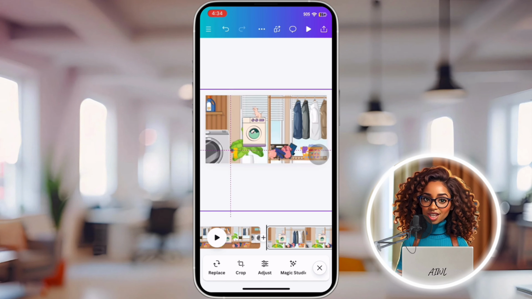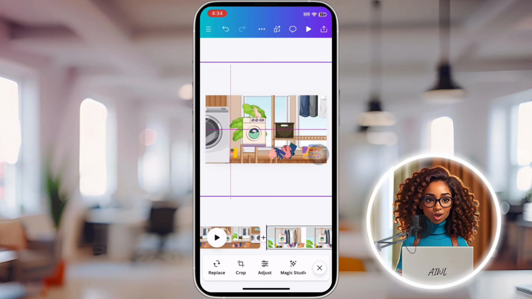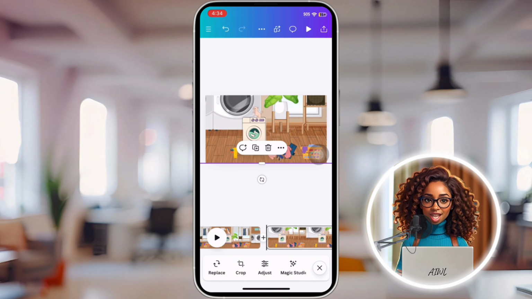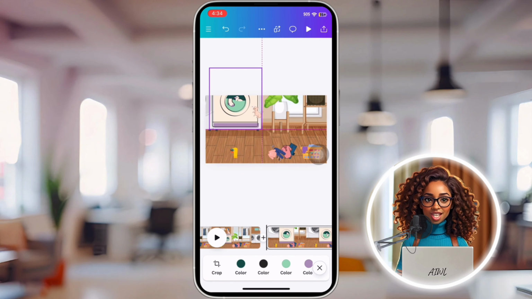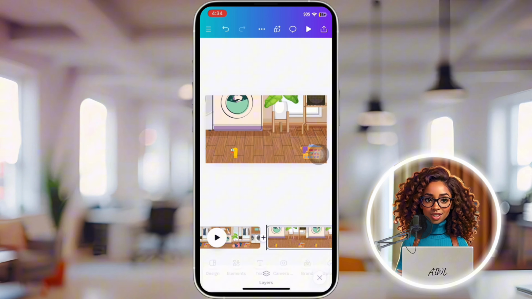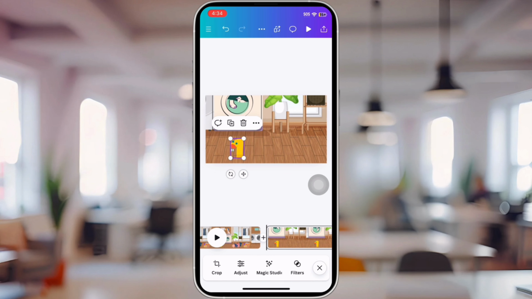Now you want to enlarge the third scene so that we can see the sock a little bit clearer. We're going to enlarge the laundry area. We're going to enlarge the washing machine and just put it exactly where it was before, and we're going to delete everything else except the sock. Then we're going to make the sock a little bit bigger because we made this scene a bit bigger. So now we can see the sock a little bit better. So now you just have to adjust it, and there we go.